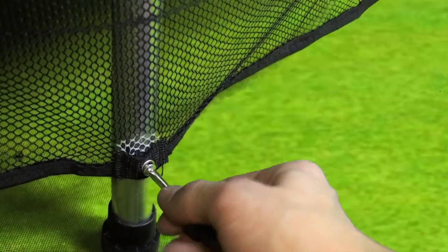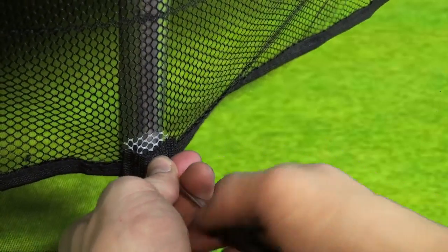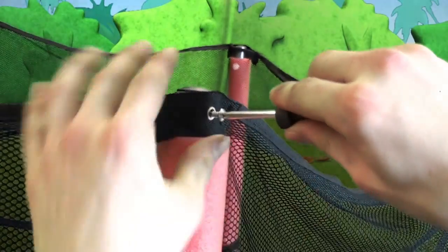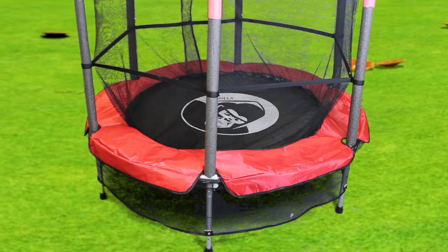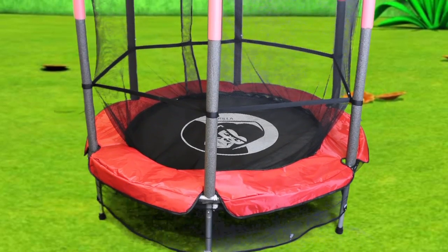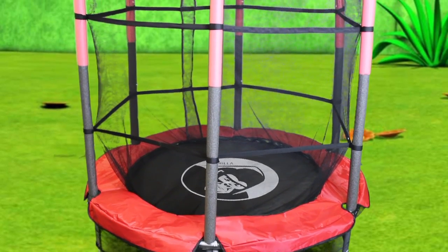The final part is to screw the skirting onto the legs and the top of the safety net onto the top of the poles, and you're done. So there it is, the Gorilla ET-5 My First trampoline for kids and children.